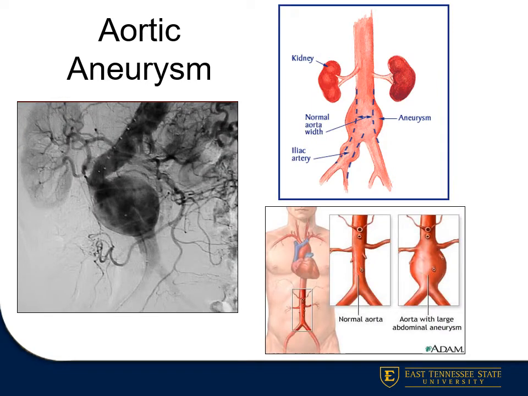Now, some clinical correlates. Dilation of the aorta. You've heard about this in the chest and the thorax already, that you can have aortic aneurysms. They're more common in the abdominal aorta than they are in the thoracic aorta, and they usually occur below the level of the renal arteries. So they usually occur between the renal arteries and the bifurcation of the aorta. They can also go down and occur in the iliacs, usually most commonly due to hypertensive disease.